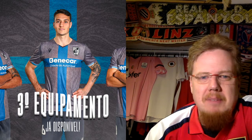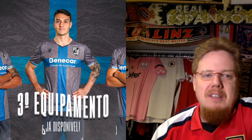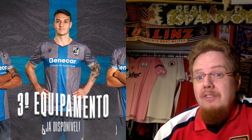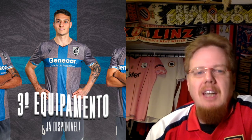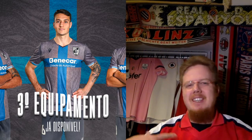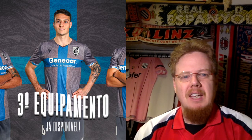Something I cannot really say for the last one — the third jersey is a little bit disappointing for me, mainly because it's gray and then blue. Given that the other kits are so nice in black and white, this does not make much sense to me. Also, gray as a base color — as an accent it's fine, but as a base color I don't like it. It reminds me a lot of the current anniversary jersey where the whole thing is in white, so it's not even that original. I don't have a big image of the connection here, and it does not quite fit with me. I give it five stars.